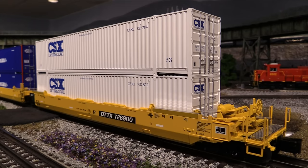Now, these are not the first well cars that Atlas has put on the market. Several years ago, they put out some Gunderson stack cars, which were absolutely amazing. I've got quite a few of them in my fleet, and I run them on my layout all the time, pretty much, because they are so incredible. And these are a worthy addition to that product line. These are, of course, a different type of stack car than the previous Gunderson stacks, but they're just as nice and just as high quality.